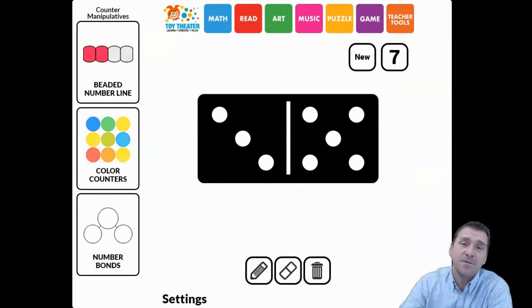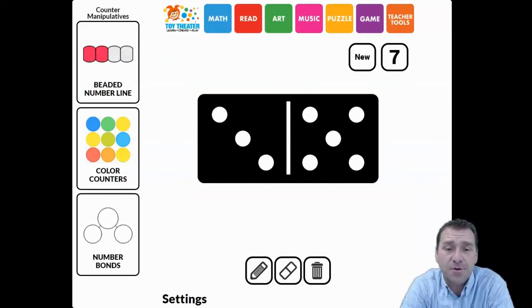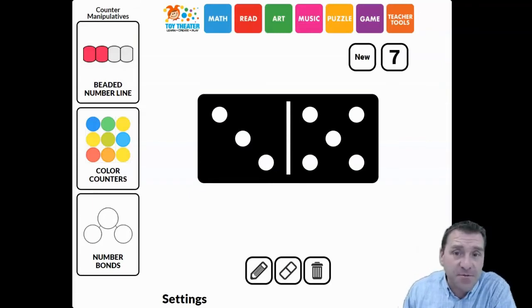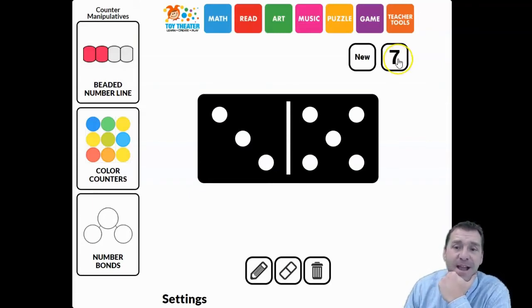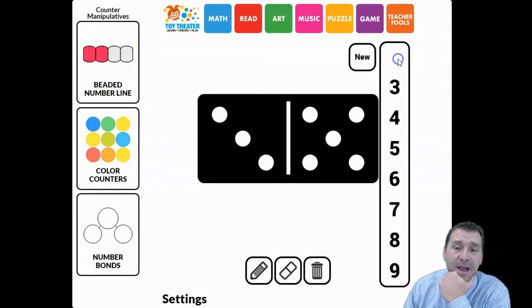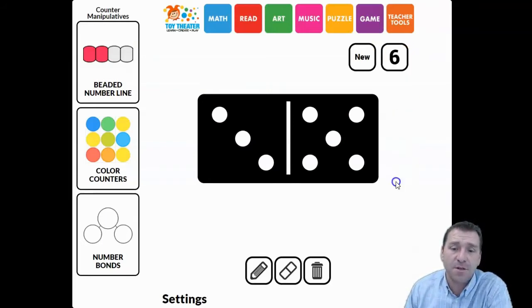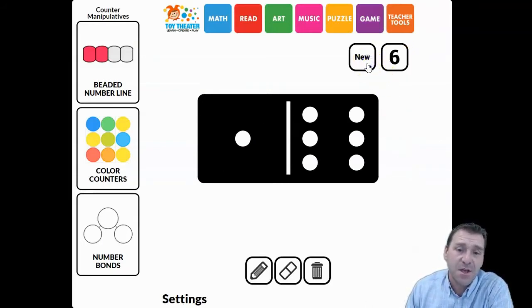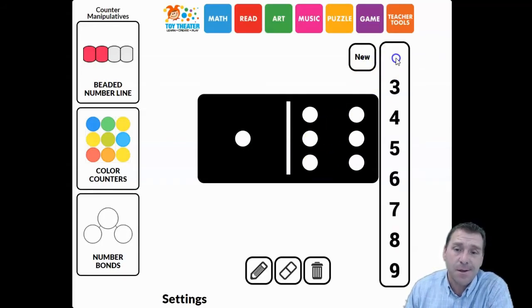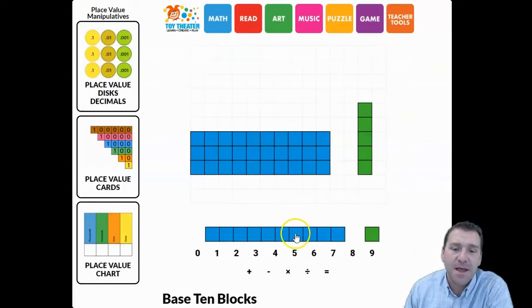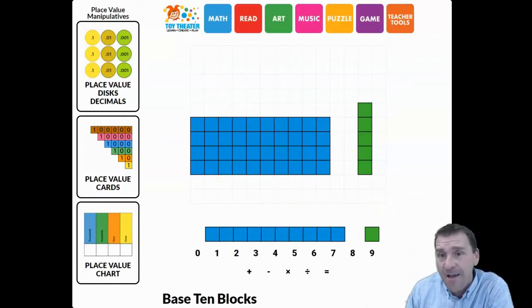Here's dominoes. If you'd like to use dominoes for, you know, turnaround facts or just quick addition facts or multiplication facts or subtraction facts, you can set this to be a max of the max number that shows in the domino. So if you just wanted to show max of 6, it won't go any higher than a 6. Or any other number. Here's your base 10 blocks. You can show, use your longs and your shorts to show that that's 45.